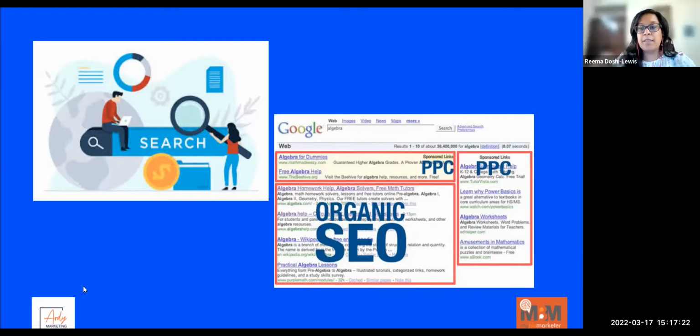So this is what we were talking about. We were saying, remember that there's sponsored ads or things that you can actually pay for. So you've got the top part, and the side part, which says PPC. PPC basically means pay per click. So it's something that you actually bid for. People who are bidding higher, for example, would probably get more value in terms of being right on the top. However, it's not sustainable.